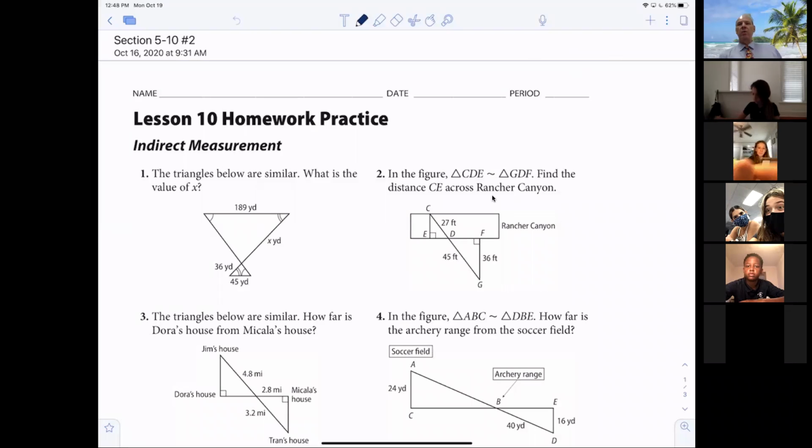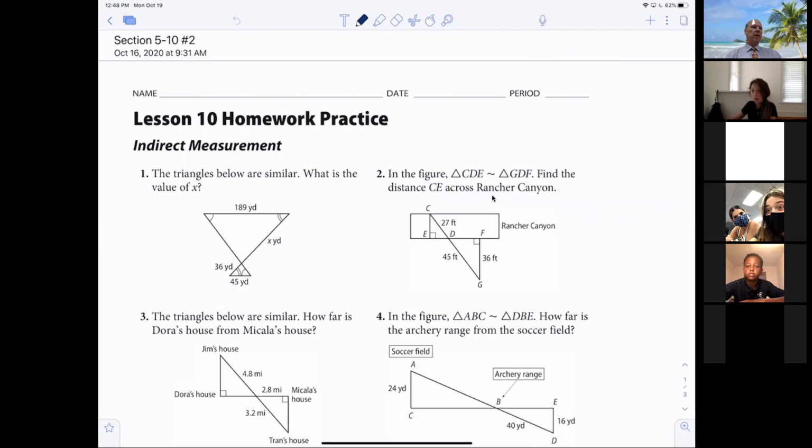Now, I do want to say earlier in the day, when I did this with my other class, it didn't start out so well. But by the end of class, we were able to get through the first 10. I don't know why it's harder for kids, but it seems to be. So please, everyone pay attention here.